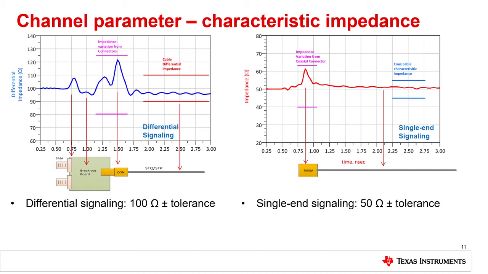Characteristic impedance is an important parameter of the transmission channel. It refers to the target transmission line impedance of the printed circuit board traces, the cable, and its connectors. The goal is to match the characteristic impedance of the transmission channel to the characteristic impedance of the serializer or deserializer IC for maximum signal transfer and minimum reflection. For differential signaling, we design the PCB traces to have 100 ohm differential characteristic impedance, and we use a differential cable assembly with 100 ohm differential characteristic impedance as well. For single-ended signaling, we design the PCB traces to have single-ended 50 ohm impedance, and thus a coaxial cable with 50 ohm impedance as well. When the wire of a cable terminates to a connector, a small segment of the wire loses capacitance and results in an increase of the characteristic impedance. As a result, a slightly larger impedance tolerance is allocated to the connector region.